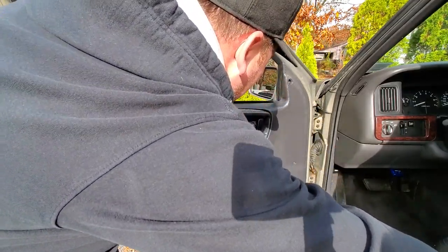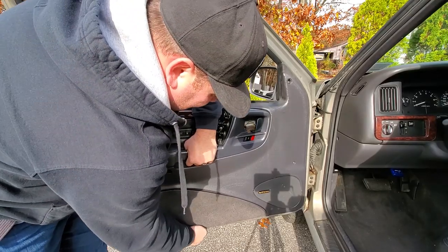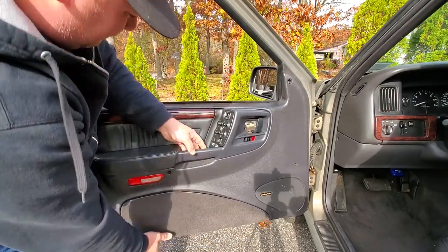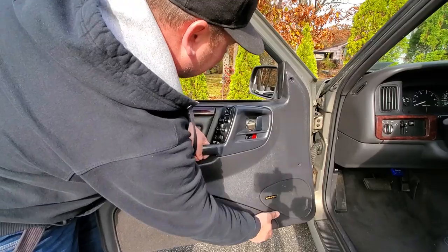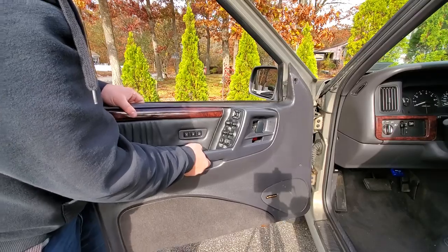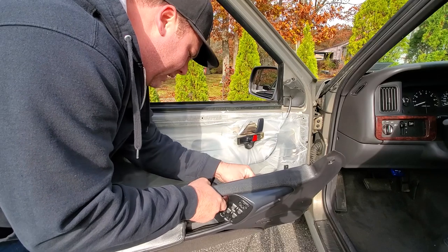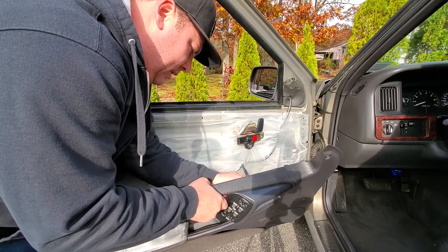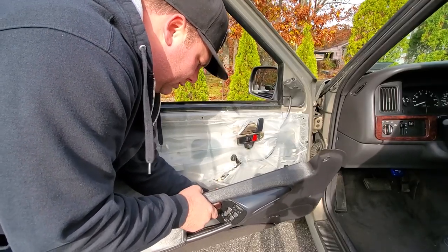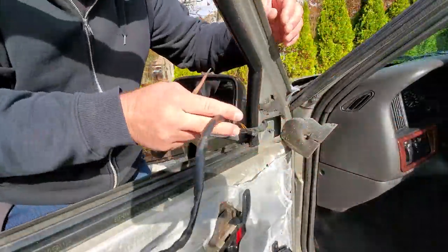All right, four screws are out, and we're just gonna pry up the panel. There we go. Pop them free. Give it a lift upwards. There we go. Lift it up and over the door handle, and you can go ahead and take off your plugs in here for the mirror, and the plugs in here for the door controls. There we go. Panel is off. And now I got my wire exposed.